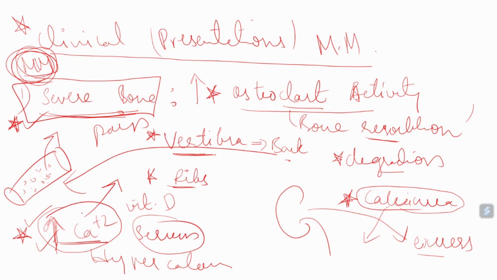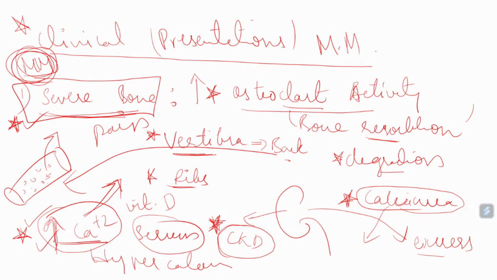And you see, if this same condition keeps on prolonging, slowly what will happen? The excess calcium will try to accumulate in the kidneys, and it will cause CKD. A very, very important complication of multiple myeloma is chronic kidney disease, due to calcium accumulating in the tubules. Because the calcium should be excreted from the tubules. If the calcium concentration is accumulating in the tubule, it will damage the nephrons, or the tubules, and slowly it will lead to chronic kidney disease. So CKD is one important complication of multiple myeloma.